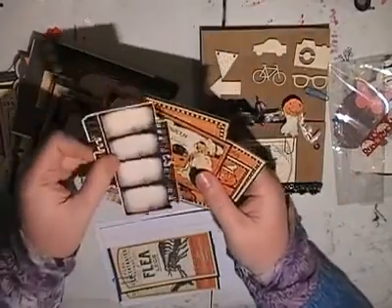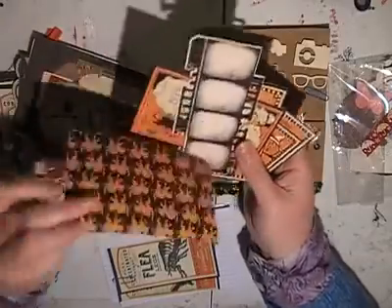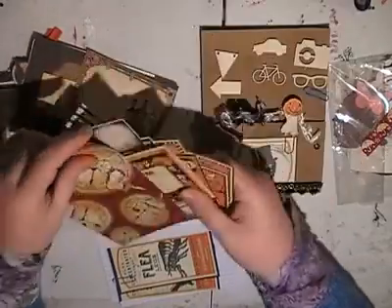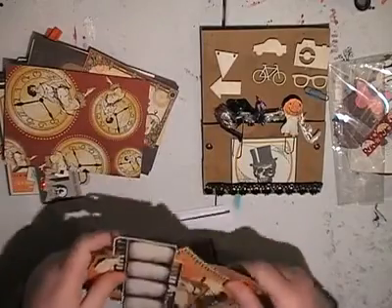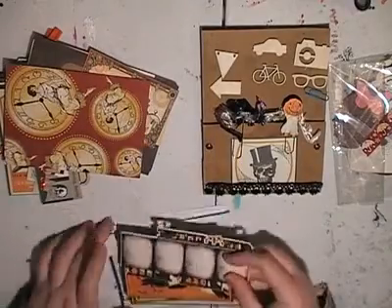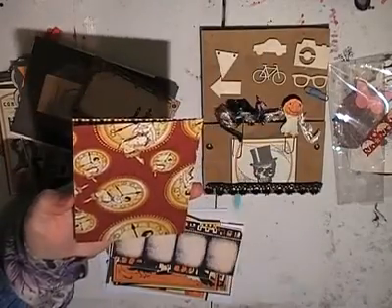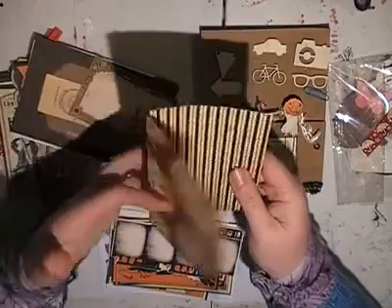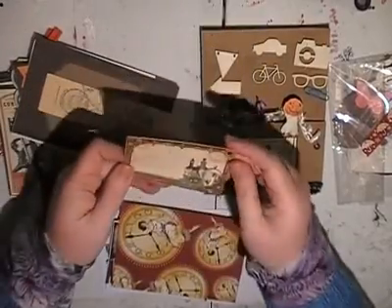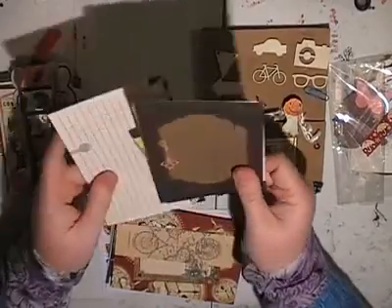This is cool. Love the old film strip. Halloween tag. We're actually, Alexis and I are going down to Melbourne for a Halloween event this year. We've got one at St Kilda Town Hall, so we're going to head down there and have a look. Last year we were in Sydney, we went to Luna Park. That was awesome. That's pretty with the clocks. Love that paper. More Halloween stuff. Not usually into a whole load of vintage, but I do love vintage Halloween.